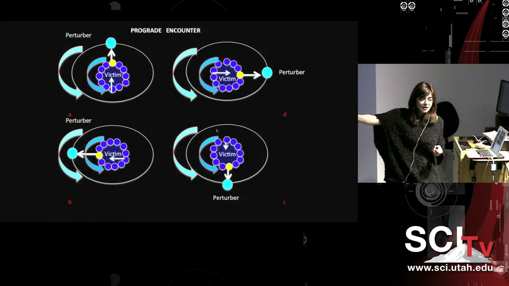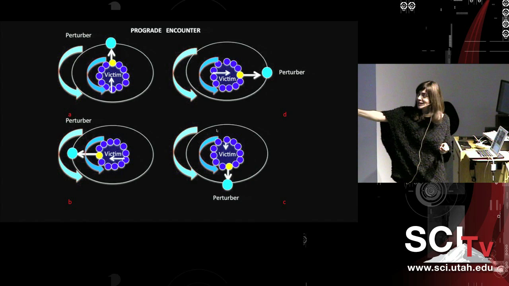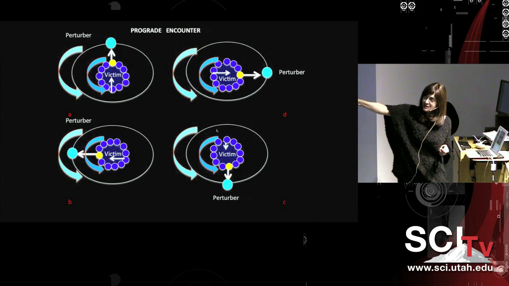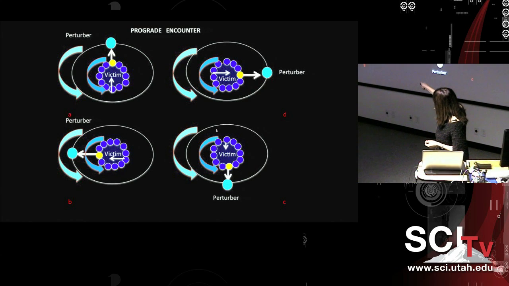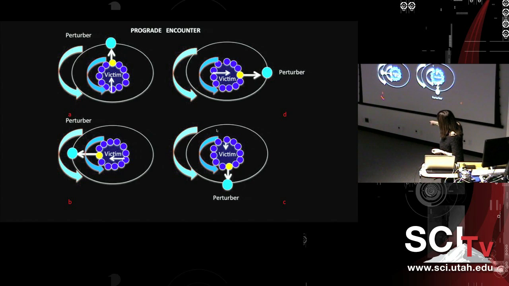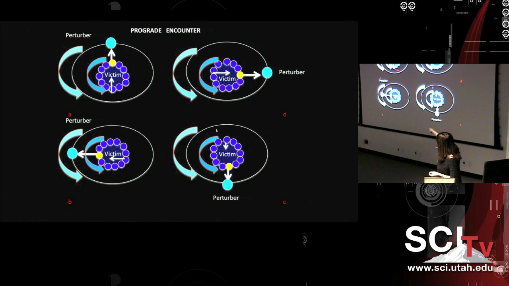Because if you have your little dwarf, for example, it's like a victim. I called it the victim. It has a disk of stars rotating, let's say, in this direction, and then it's interacting with the perturber, and the orbital frequency is oriented in this way. Now you have to look at this counterclockwise, the whole sequence. The stars rotating in the disk will feel the perturbation of the big perturber, but they are rotating in the same direction. So all the time the stars feel the same gravity from the perturber, and so they are all pulled in the same direction all the time. This is why you start forming long tails. The stars start leaving your galaxy and forming long tails of stars.